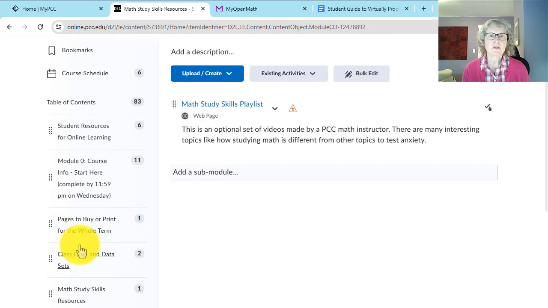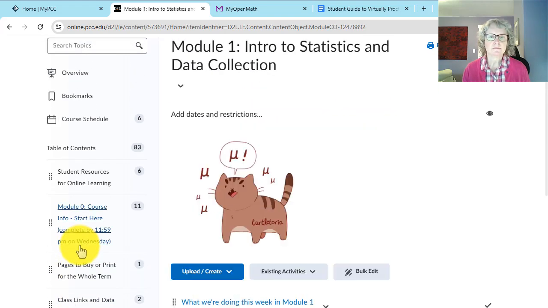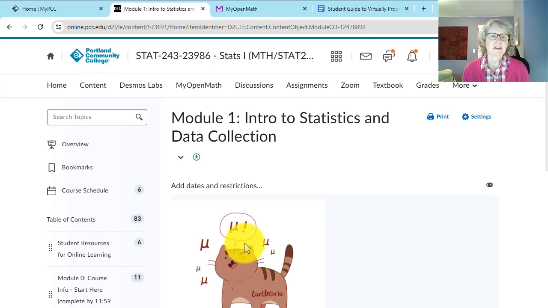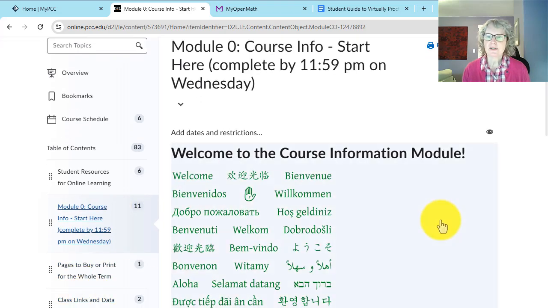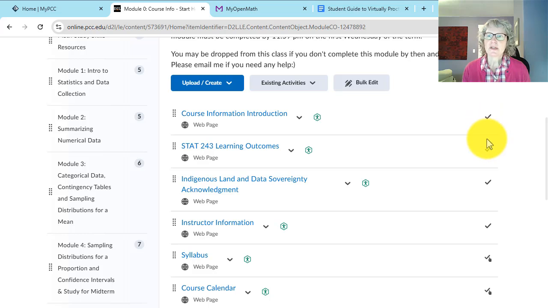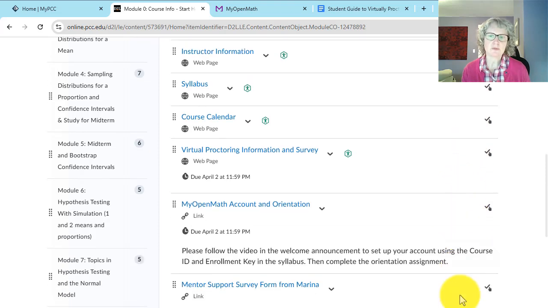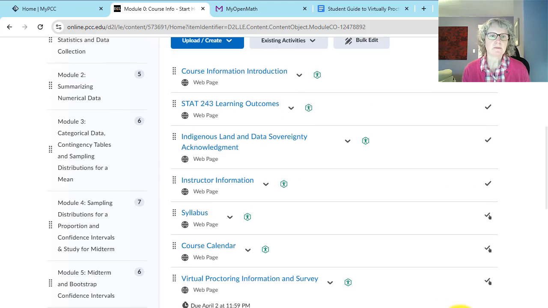Great. And then Module 1. So I believe that's where the Module 1 walkthrough is going to pick up. One more thing I'll mention that I forgot to say is some of these are set to automatically check off as soon as you go to that page. The things you'll probably just go to one time. But the others, you'll see an open checkbox. And this is the instructor view, but you'll see an open checkbox. That way you can check things off as you go and keep track of what you've done, okay?